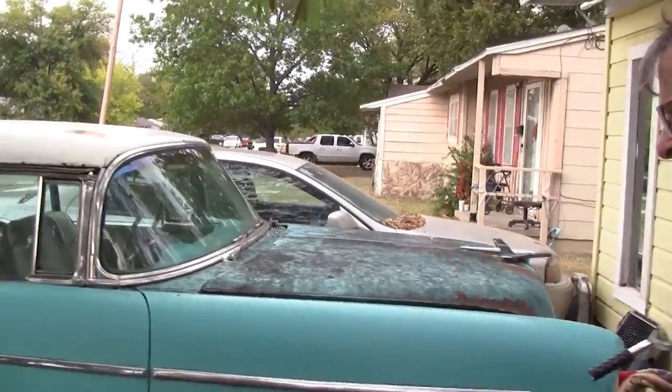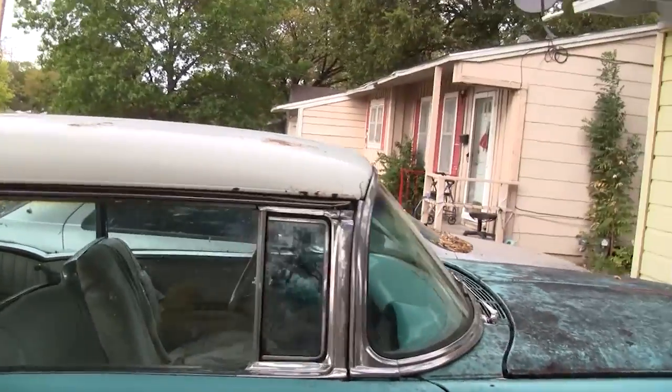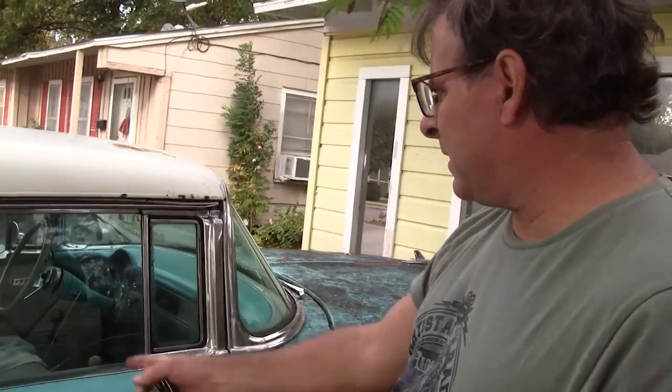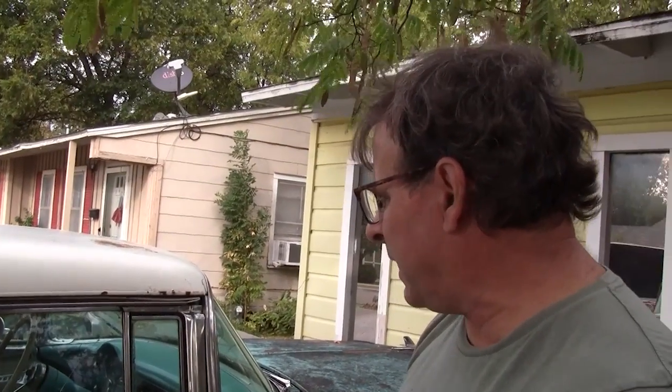I recognize that interior. I've had a 64 SS, and I've had a 56 Chevy that had that in it. Well, that right there was a reproduction, brand new seat covers. After I bought it, I put those seat covers on, but I've worn them out. I put over 200,000 miles on this car, but I don't drive it much. And I hate to say it, ever since I wrecked it so bad, I haven't really driven it that much, you know.